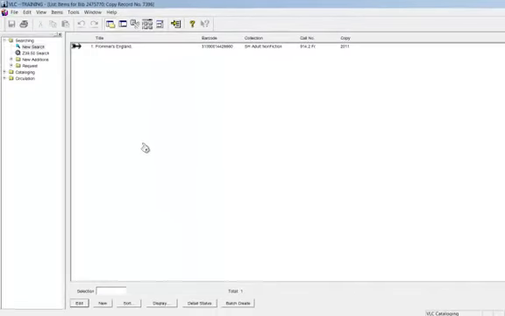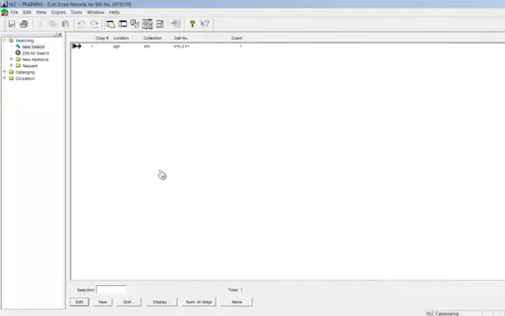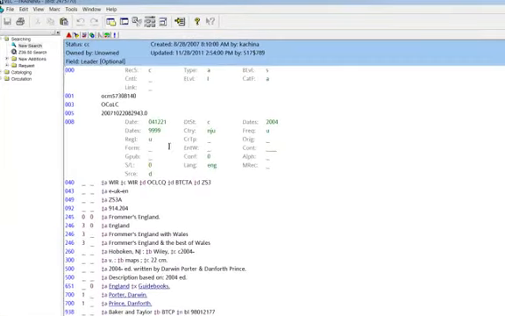Well, there are many ways to maneuver around. Once you're in the items list, to go back to the copy record list, you could simply hit Escape, and now you're back at that copy record list again. And if you hit Escape one more time, you'll be back at the MARC bib record.